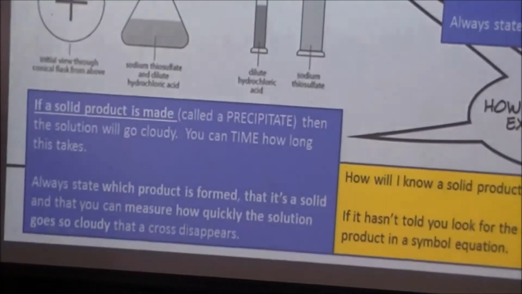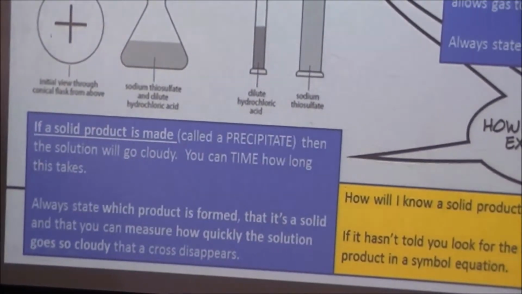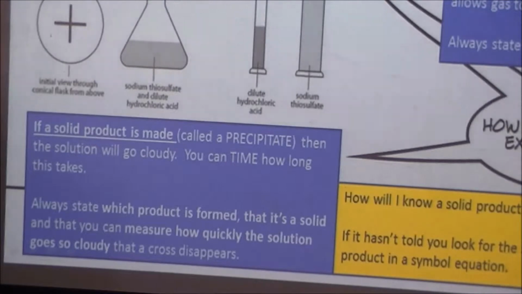Again, if you're asked about these reactions, state the product that's formed. State that you know the product's going to be a solid and it's going to make the solution go cloudy. That's the word we use. It's not going to mess up the solution. It's not going to make it go woolly or anything else, just cloudy. That's the word we need to use.